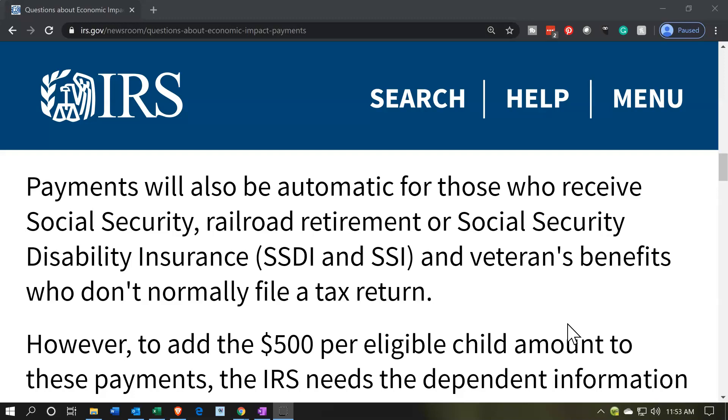They would make the calculation based on one individual — typically whoever's getting the payments — which would be the $1,200 check, and send it in the same fashion as those other benefit payments. If that's a paper check, you might still want to use the tool to get the payment faster via direct deposit. And if it's not just you and you have a qualifying child, which could affect the calculation amount, that's another area where you might use one of the tools to tell them about that situation.